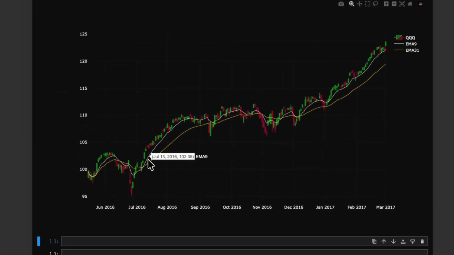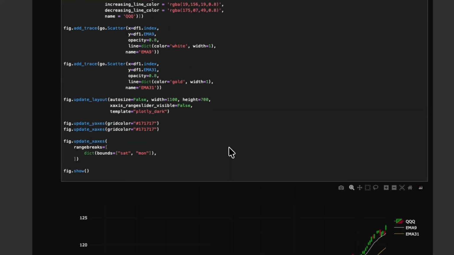So our strategy then is to let the moving averages tell us what the trend is. So when white is above gold, as in EMA 9 is above EMA 31, we consider that to be a bullish omen, and we're looking for long positions only. And then when we get a subsequent close back below EMA9 and then a close above it again, so a pullback and then a move higher, that was our trigger to get long.